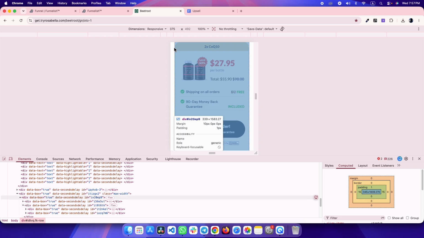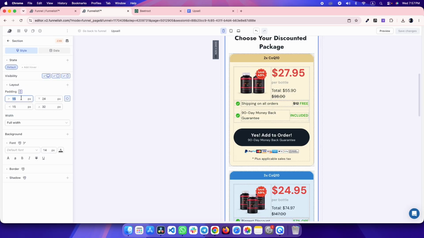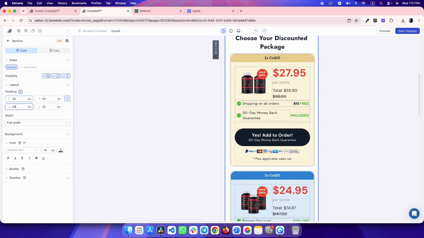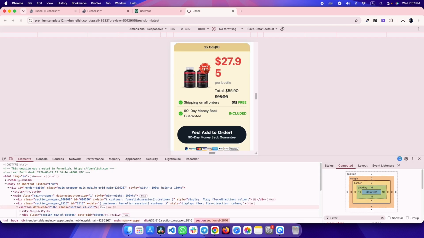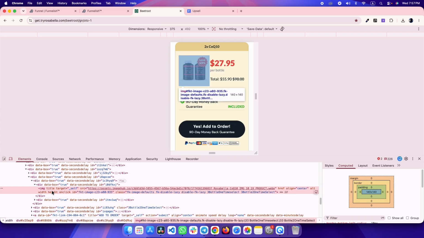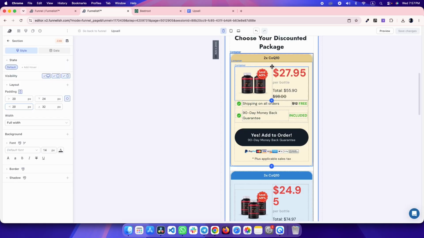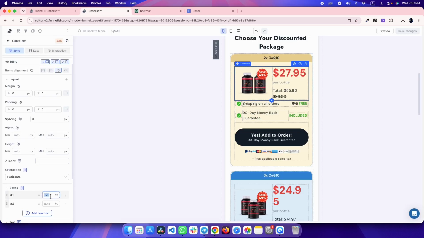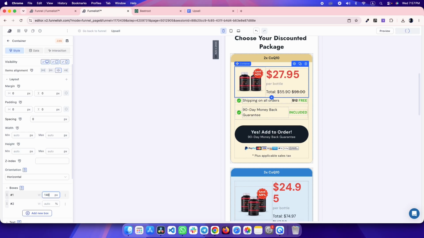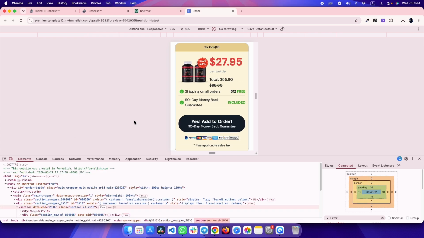We can see here some more padding, so we can make the padding left right 20 pixel. So I think now it will be perfect. Yeah, now it looks better. And this image size is 140. So just select the container and make it 140 pixel. And now it looks better.